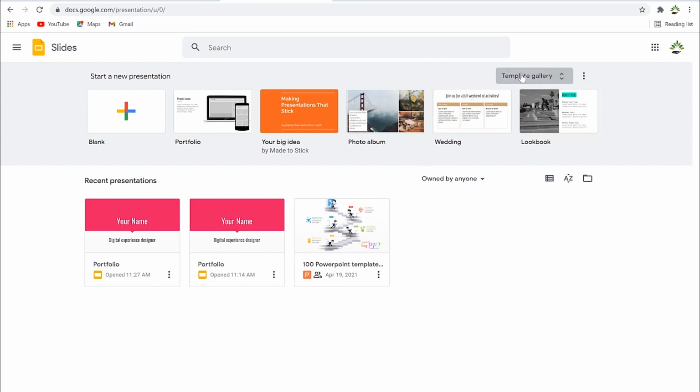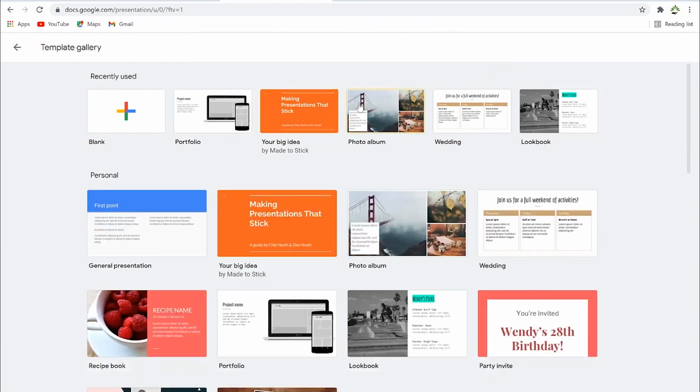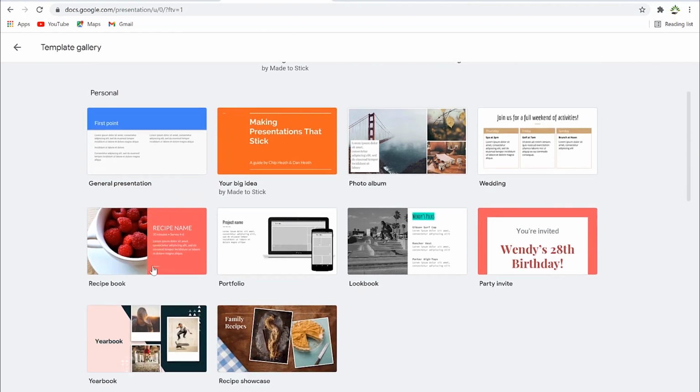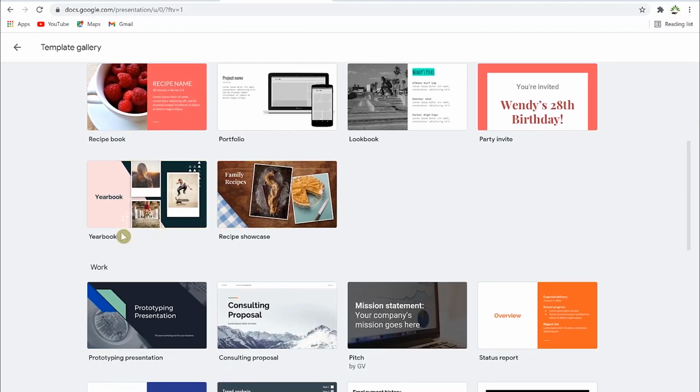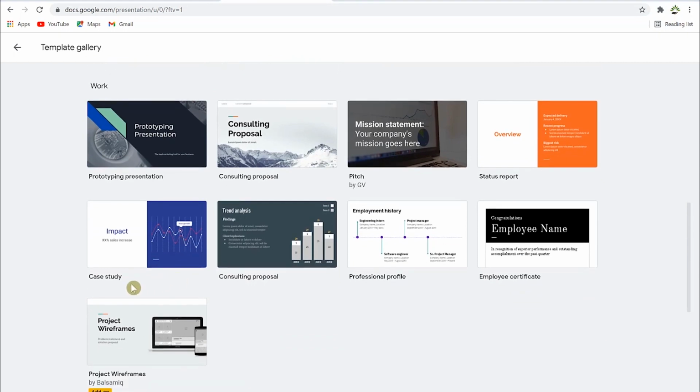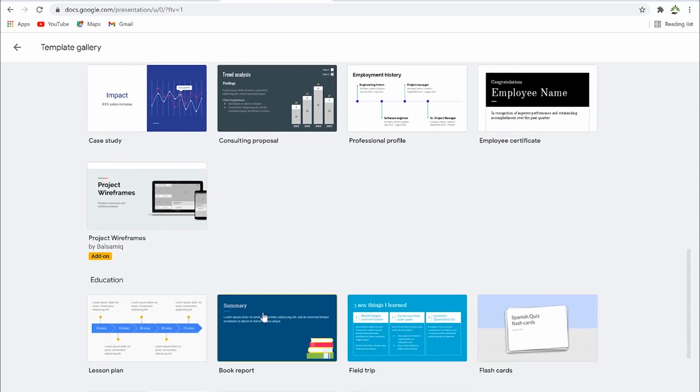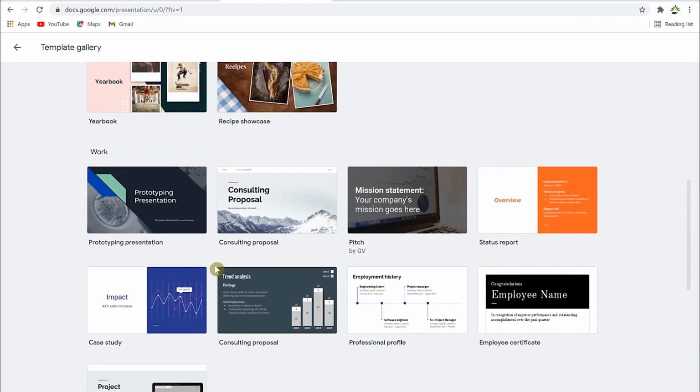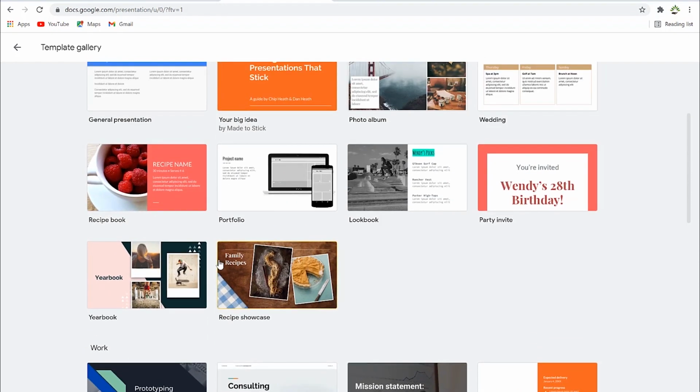So let's see the different templates that we have, and then later on we can start afresh to see how we can develop a simple presentation. These are the series of templates that we have. You can check based on personal, general presentation. We can see a bunch of work-related presentations, and down here education-related and so much more. Let's open one and see the general overview and what you can add to make it a little more interesting.